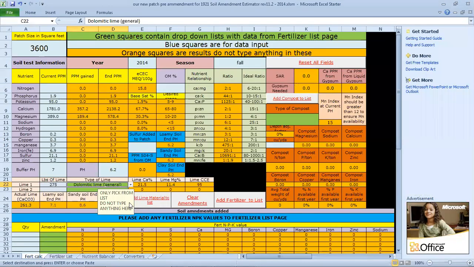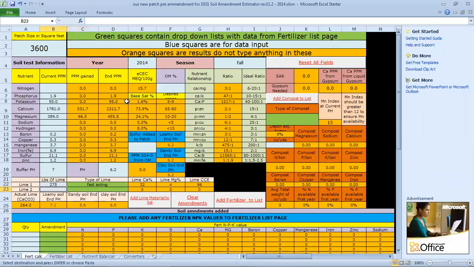Go back to my FERT calculator, add the fast acting. Now I still got the same amount of pounds here, just change the fast acting, which was 4% magnesium lime instead of 12, and it went down 200 and something ppm, and it went down 6% on my CEC.